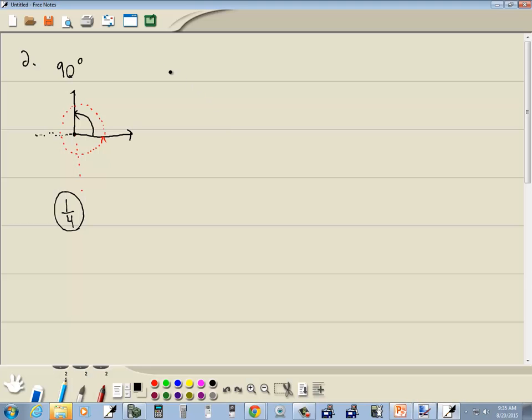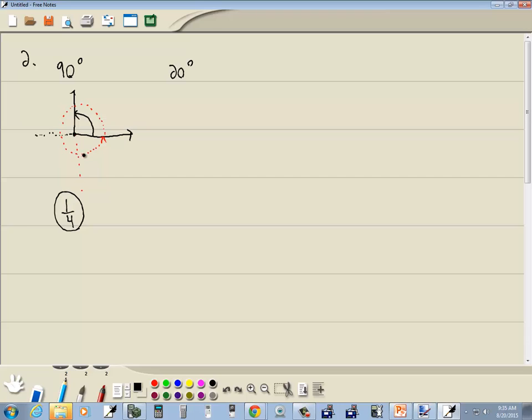Then we've got 20 degrees. That's not as easy to see. The 90 degrees falls perfectly on this angle right here, so that one's a lot easier to see. Now, let's think about how we could do this without the picture. I'm trying to change this to number of revolutions.